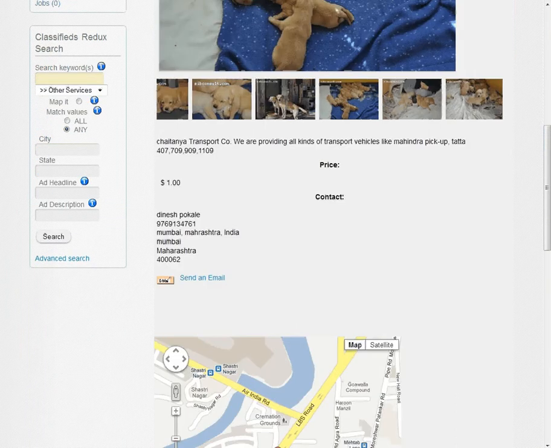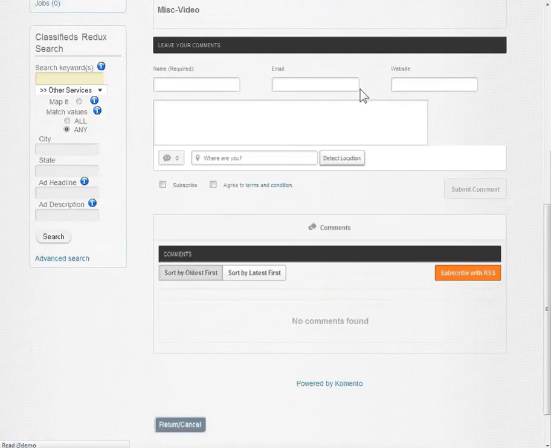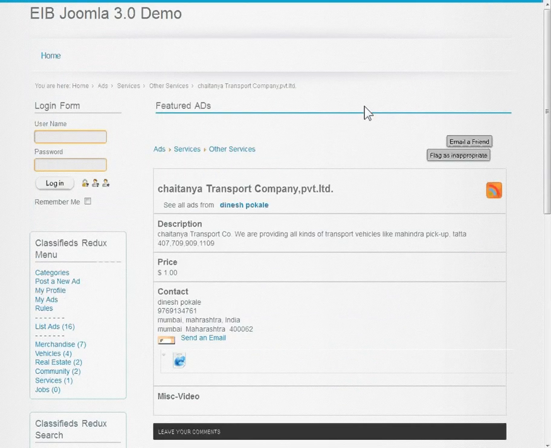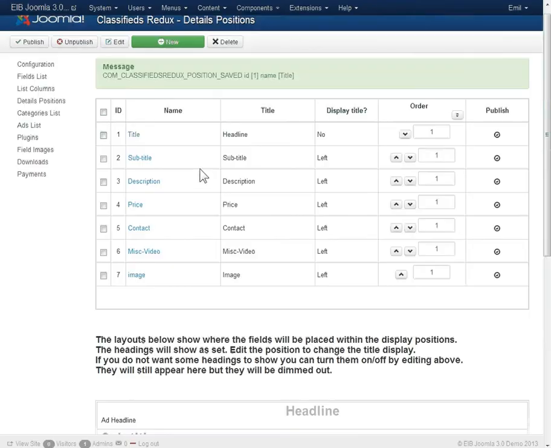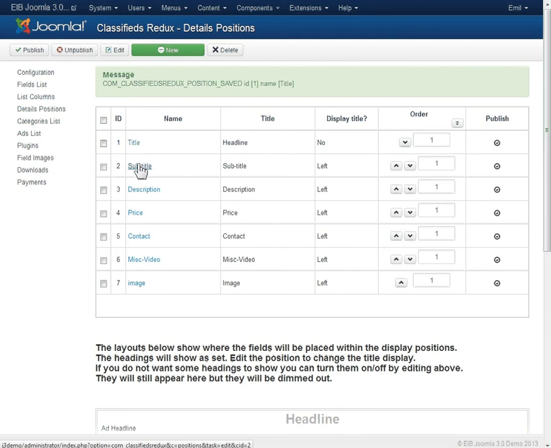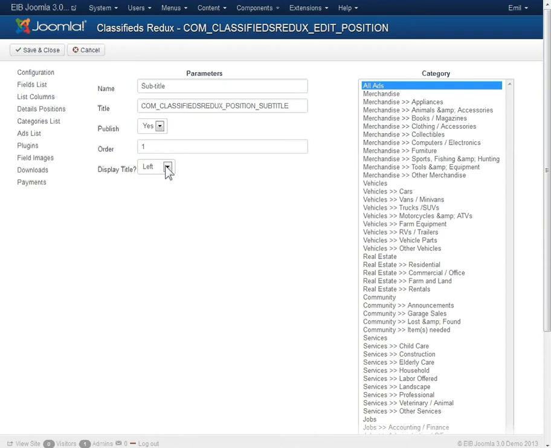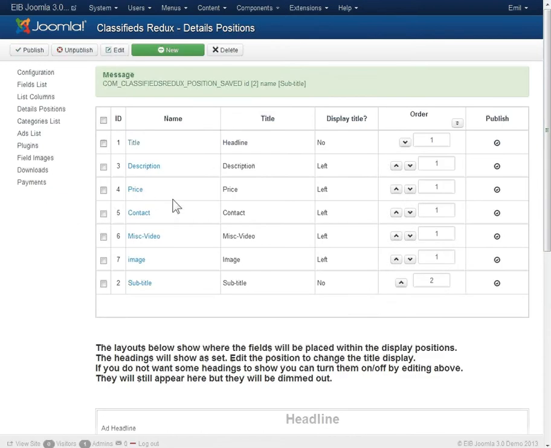Let's refresh this screen. Okay, see, things are not up to date here. We need to go and fix a number of things still. So let's go back and let's go into subtitle. And we actually don't want to display the title on this either. We leave this, we're going to set it at order number 2 because the first one for the headline was set as number 1. We want to maintain these orders. As you can see, here's the order numbers. We can actually go in and we can change these as we want.